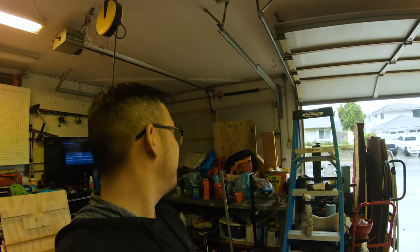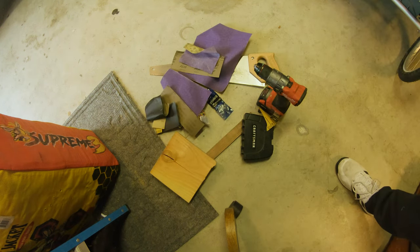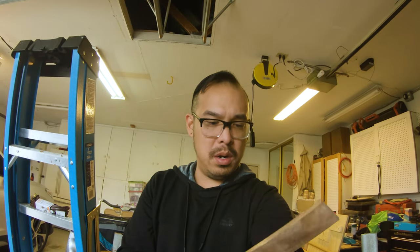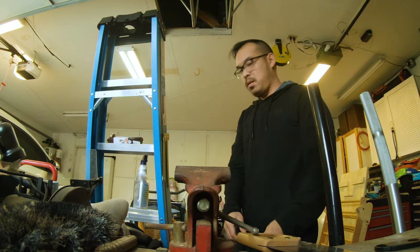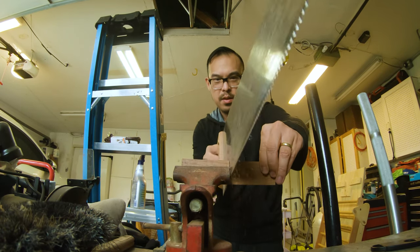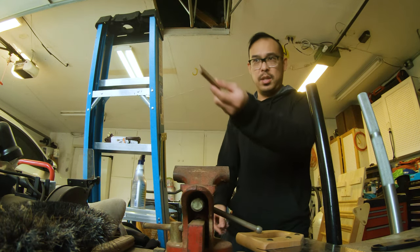I don't even have my workbench here because it's currently disassembled and standing at Mike's house, so I'm gonna be working on the ground. I'm not really sure of the origins of this piece of wood — maybe a spear gun build or something — but I think you can buy this size, half inch by whatever, at your local hardware store. I'm gonna rip it in half with a hand saw and it's gonna be crooked. That's just how we do.